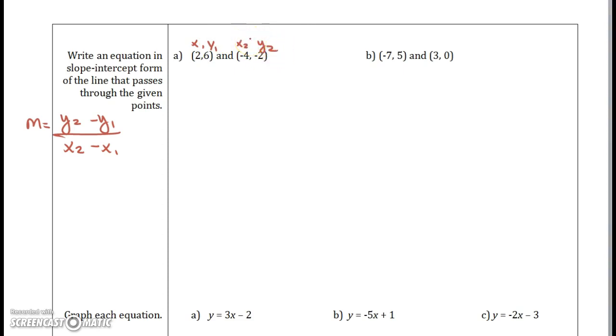Do me a favor while you're exiting out of this one and going on to the next one. Find the slope of each of these lines, x1, y1, x2, y2. I'd like for you, in between videos, to find the slope, because I'm going to start with that in my next video, and I'm already going to have the slope calculated. Keep up with your girl.